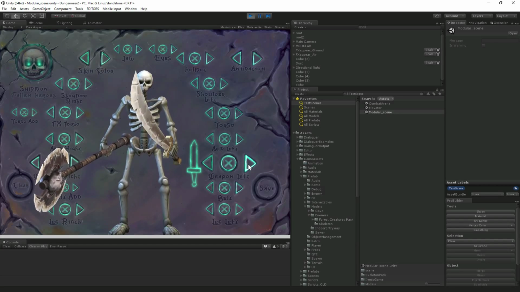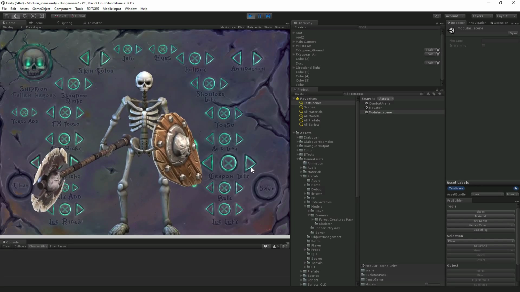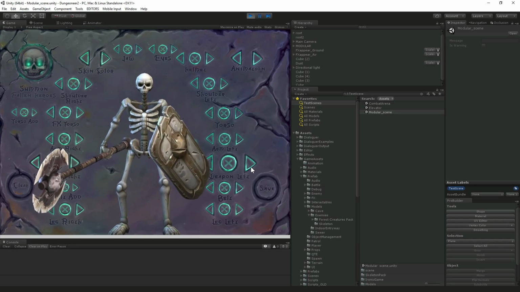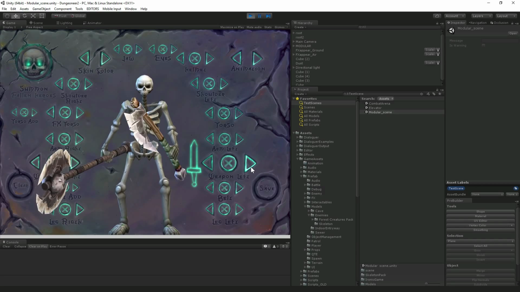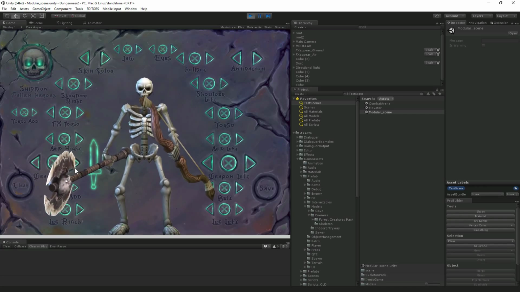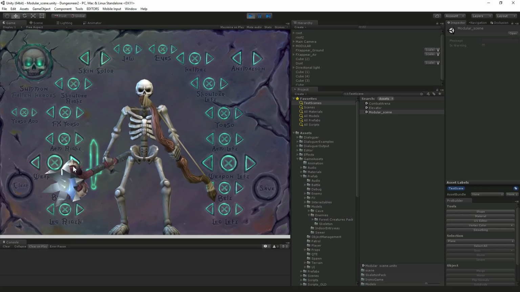So the bows are only available on the left hand. Same with the shields. So no left-handed enemies for me. Yeah, so the arrow can only go in the right hand.